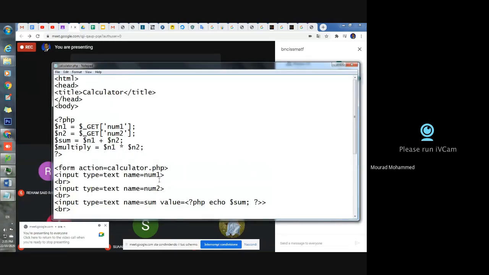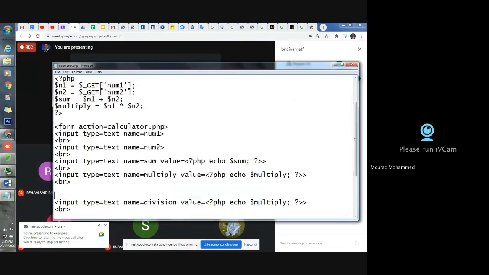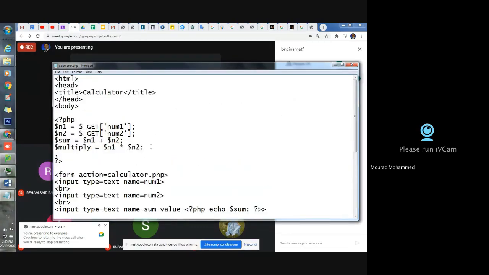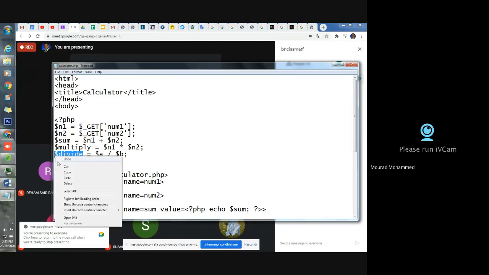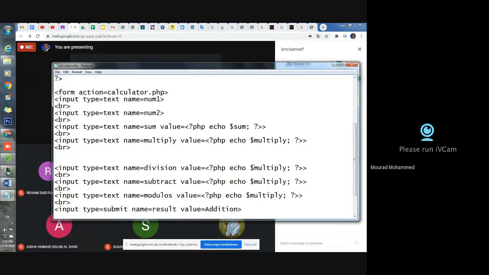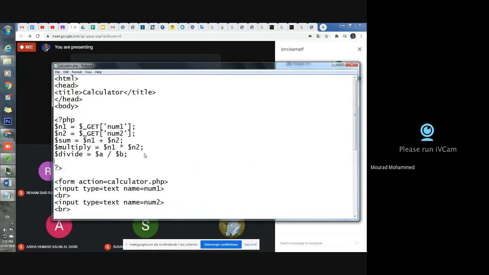Great. I was about to do the task of division. Let's start with the division. So I'm going to say $divide equals, sorry, $A divided by $B, full stop. I'll copy this variable and paste it here instead of this variable because we need the divide here and the division. And then the subtract, we need the subtraction, so not this one. And then the modulus, we need the modulus, not this one. I'll delete. I'll bring the subtraction now.